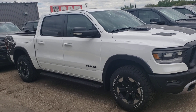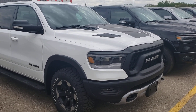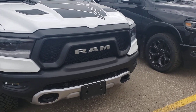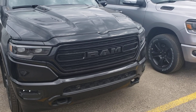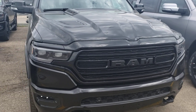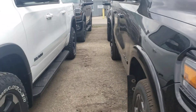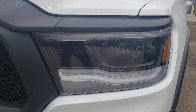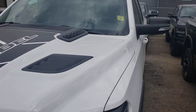This Rebel has Ram Box, 12-inch screen, everything. You get the heavier off-road suspension, the skid plates, and the recovery tow hooks on the front. When you see this Limited here, they have the recovery tow hooks on the front as well, parking sensors on the front and back. You'll see the difference in the headlights. This is the Limited; that is the Rebel. You'll see the similar hoods here.